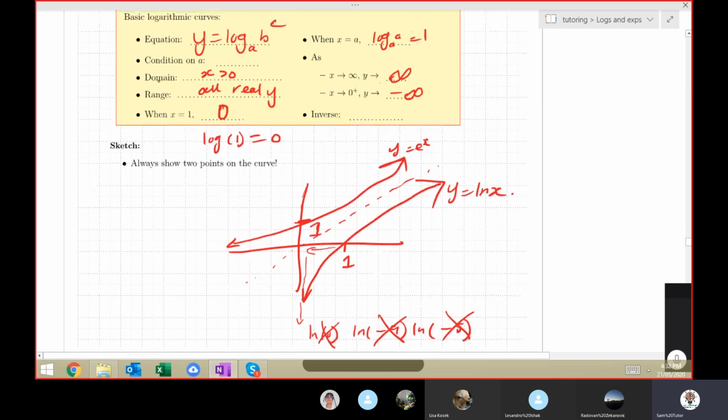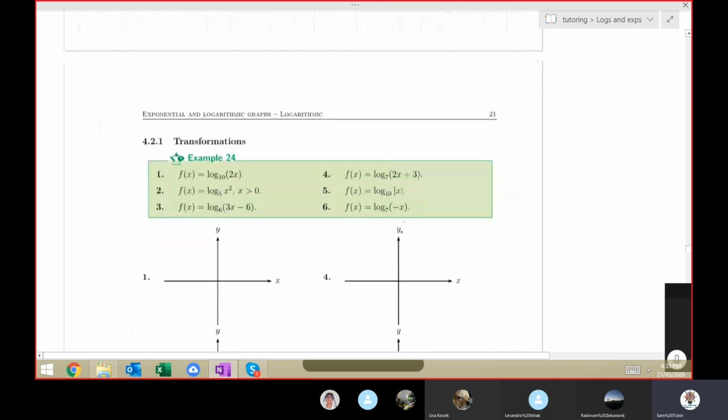But these all don't work, and you can see why now. And that's why the domain must be x is greater than 0. See how my domain is greater than 0? And that's why my range is all real y. Everything works for y values. All right, the log curve. Obviously, a lot of students see it as some sort of butterfly effect, that symmetry property to exponentials. So just flipping that about this line, you'll get your log curve. All right. Any questions?